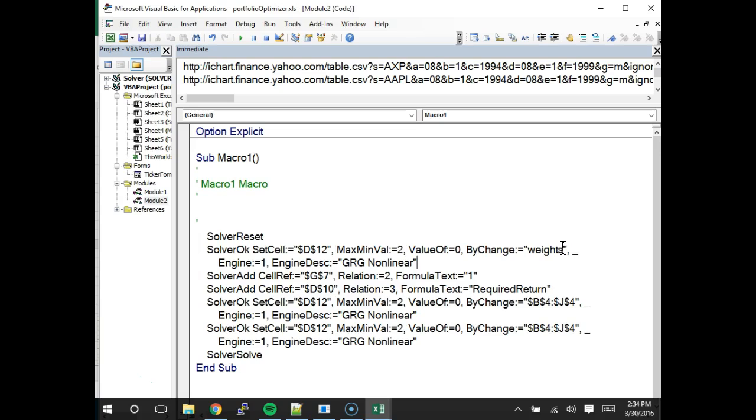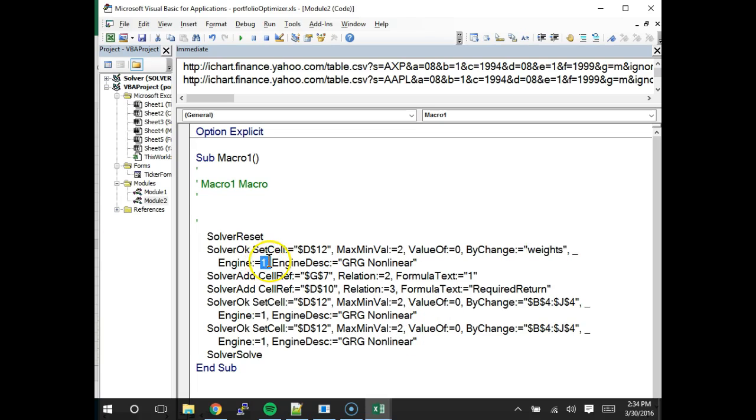Question? Does it need to have the quotations around it? I believe it does not. I think it'll work just like this. This is the name of the range. Oh, I'm sorry. You mean the quotes that are here? Yeah, it definitely needs those. Oh. No additional quotes are necessary. This is just a string. It's a string argument. Okay.